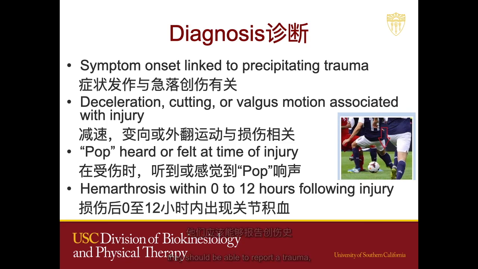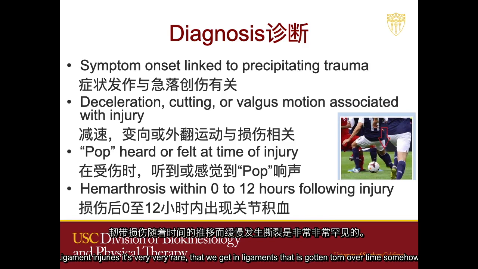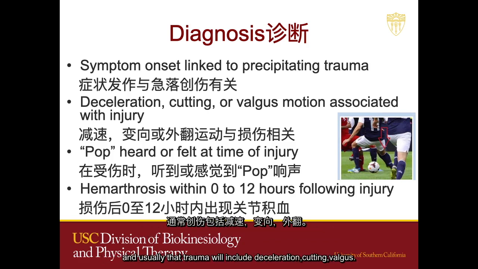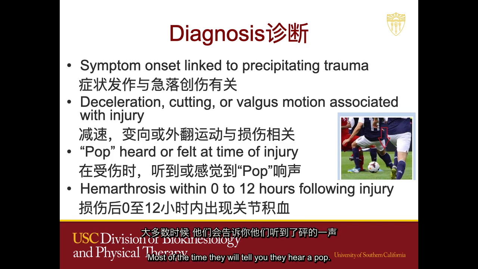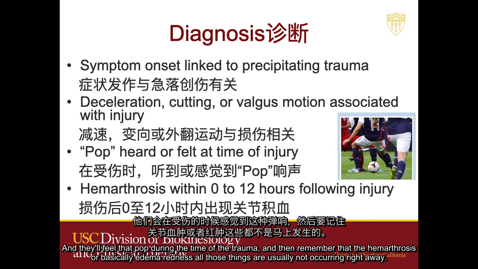Diagnosis, they should be able to report a trauma. And I say this about all ligament injuries. Ligament injuries, it's very, very, very rare that we get a ligament that has gotten torn over time somehow. You really should be hearing some sort of story about some sort of trauma. And usually that trauma will include deceleration, cutting, valgus, just the things we just talked about. Most of the time they will tell you they hear a pop, and they'll feel that pop during the time of the trauma.